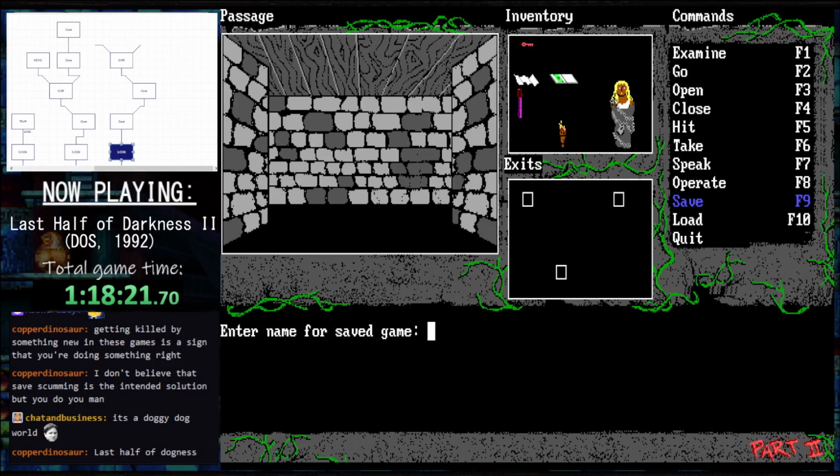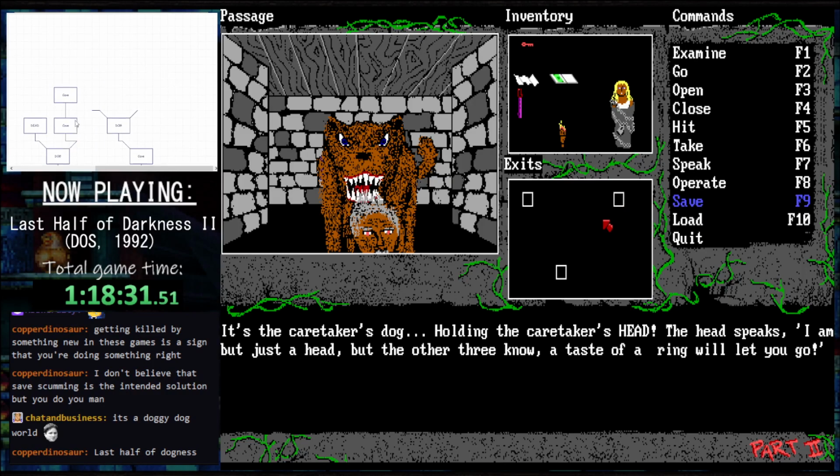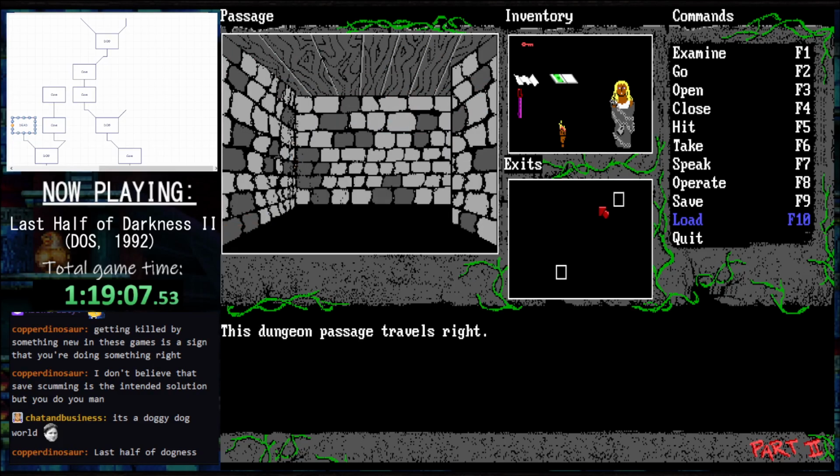Alright, the dog's not here, so now we should be able to safely save on dog 2 and go left and go forward and go right into another dog. I don't know about this. Really do not know if I'm making any progress. Make sure I map that correctly. So we go left, forward, right.